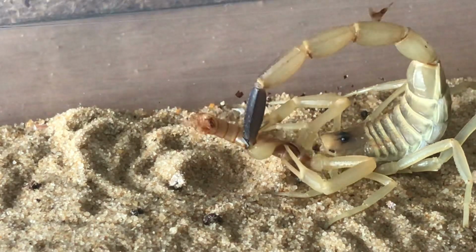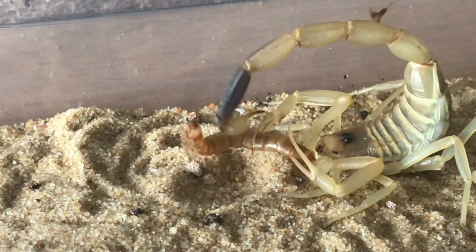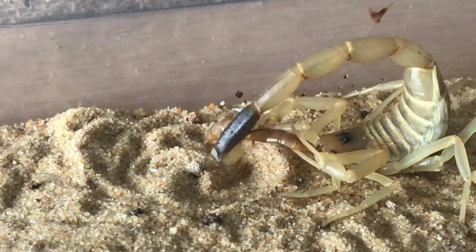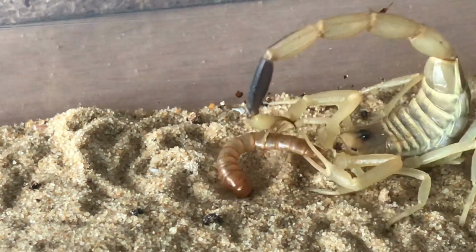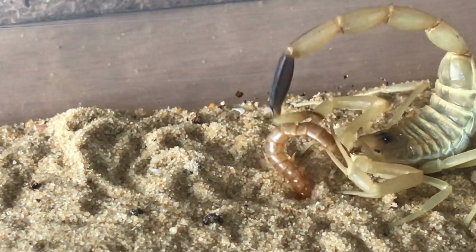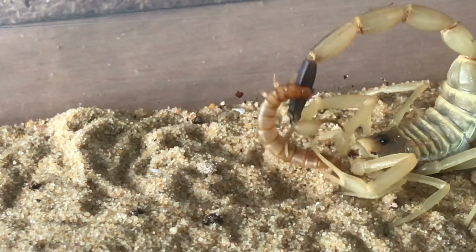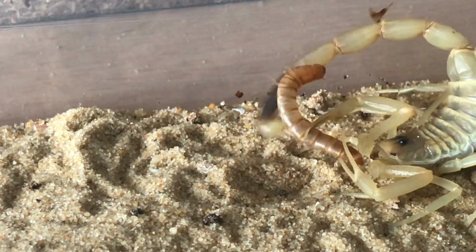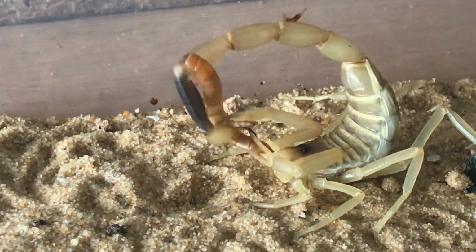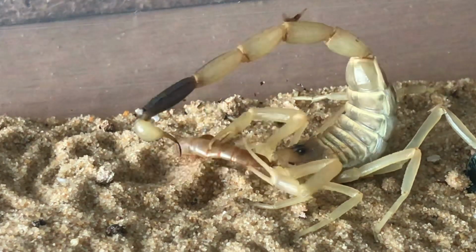So having a good fight with it. Not being that fat, it's struggling to actually sting the worm. If it was a cricket then it'd be a lot easier. But beautiful scorpion.